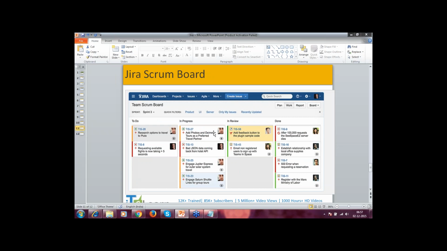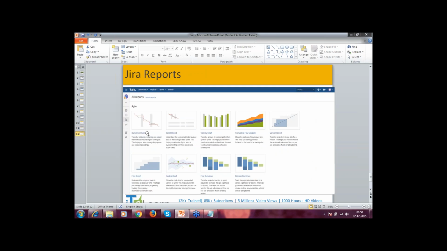So this is a quick glance of the Scrum board. While working with a Scrum, we'll see how this is also called Scrum board or Kanban board, wherein it will tell you what are the tasks that are assigned on your name that you have to complete, what you are working on, what is under review, and what is already completed. So all that will be there. And finally, there are reports like sprint burn down chart report, sprint report, team velocity report, and cumulative flow diagrams. There are a lot of reports.